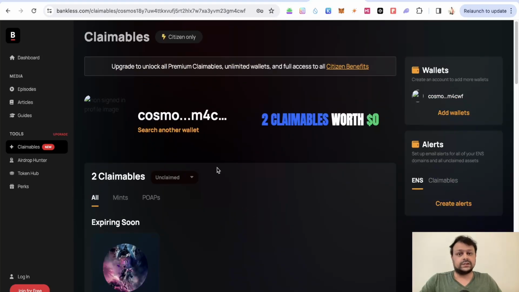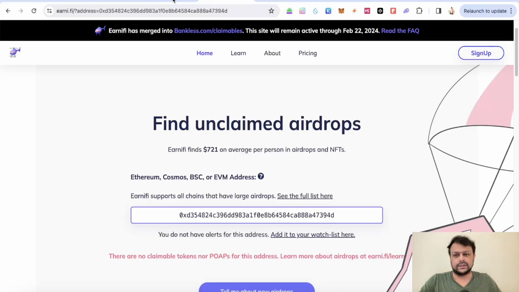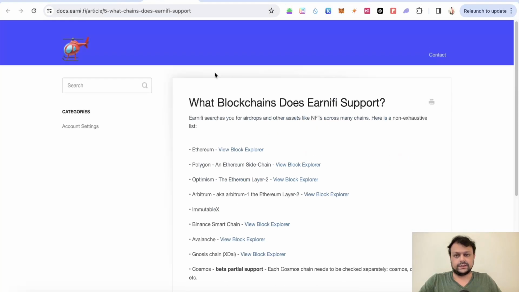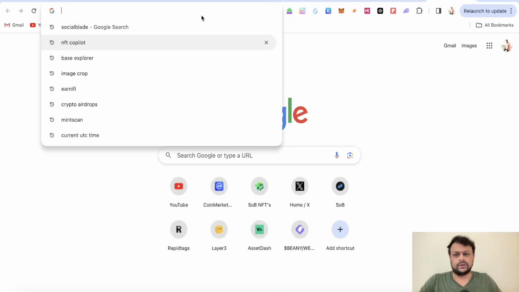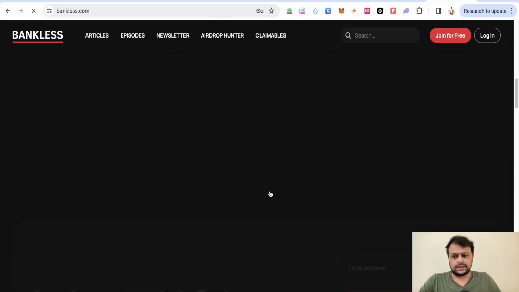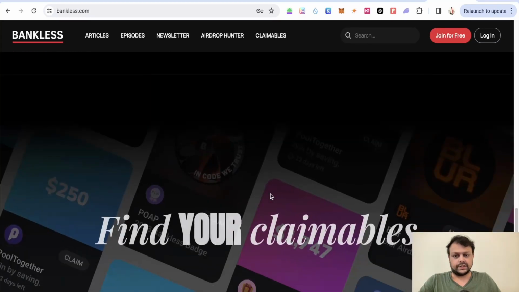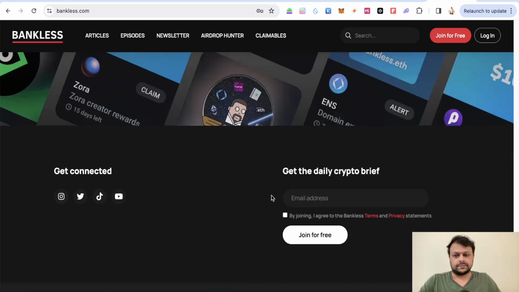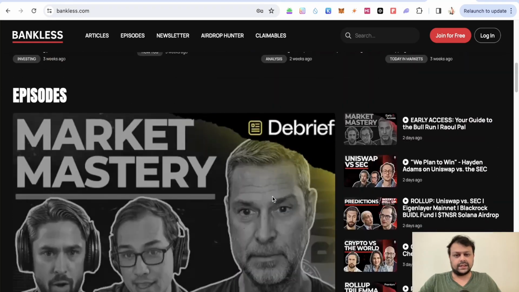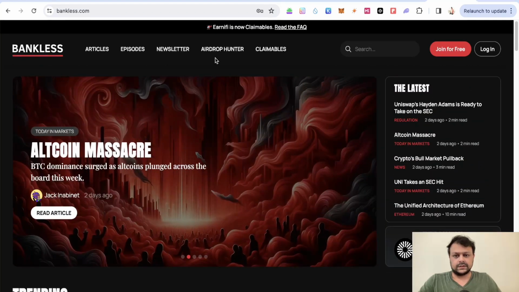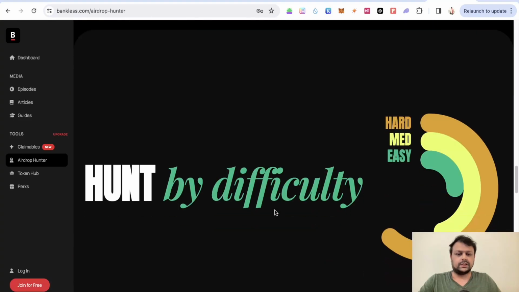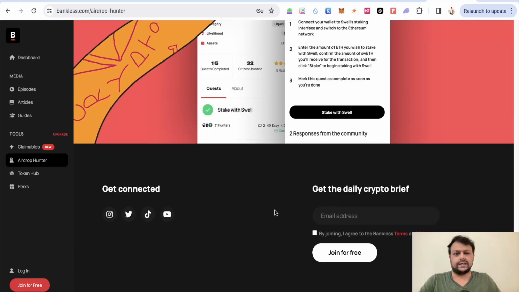So I'm not sure whether this works or not, but I think this should work, because if we go to their website over here, where was it? Let me go and check this Bankless website. And if we go down over here, somewhere it's mentioned how many people have subscribed to it. It's like more than 200,000 people that have already subscribed and are getting all the details out of it. I think it's somewhere over here. So I'm not able to find it, but as soon as I find it I will let you know.